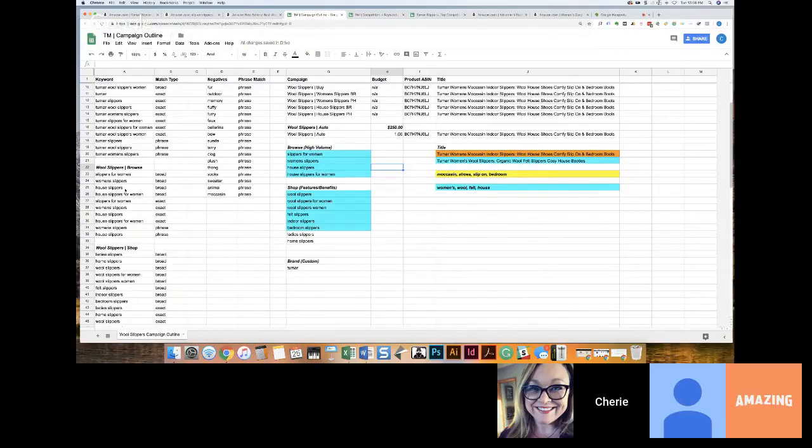So I go ahead and set these up. If I'm looking at slippers for women, I'm going to say that has a stop word, right? It's a full sentence, slippers for women. It's going to be fine as broad. It's going to be great as exact.